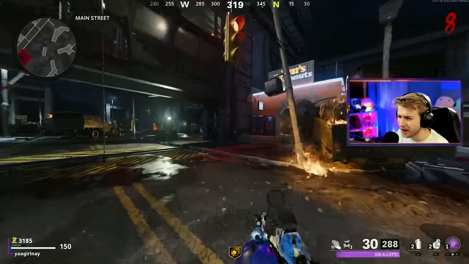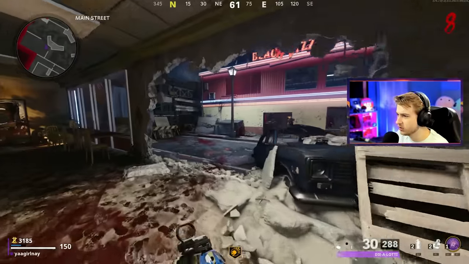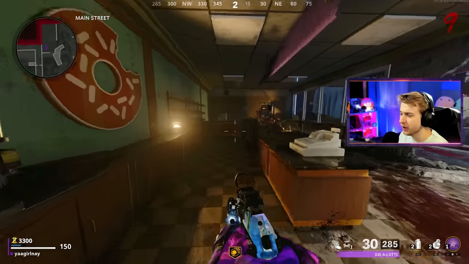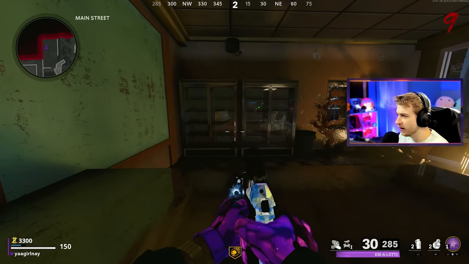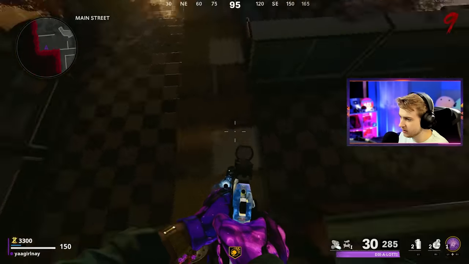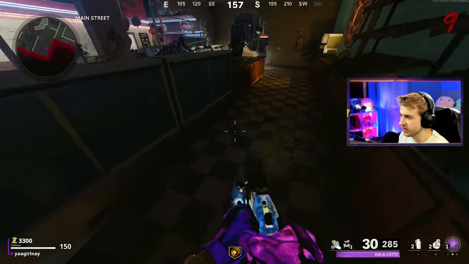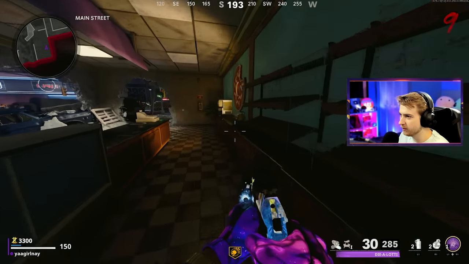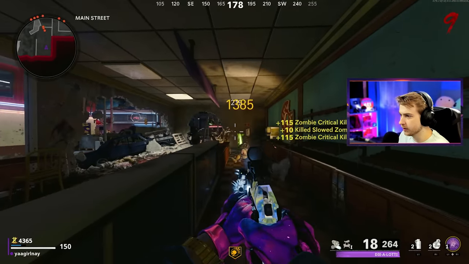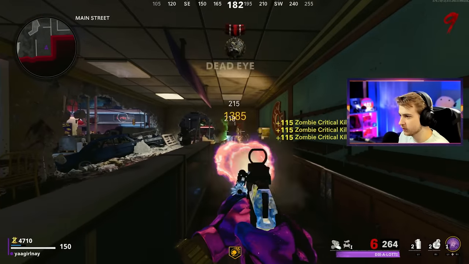All right, now that we have all of our camo grinding essentials, I want to try out some new spots here on Forsaken. So I've had people tell me about this donut shop for a while. I've tried it a few times. I don't know if I like it too much. I think you're just supposed to stand either up here or on this side of the counter and they kind of just all funnel to you. So we'll see if that works. I mean, so far so good. Doesn't look like they're all hopping over the counter. They're all just walking right at me.